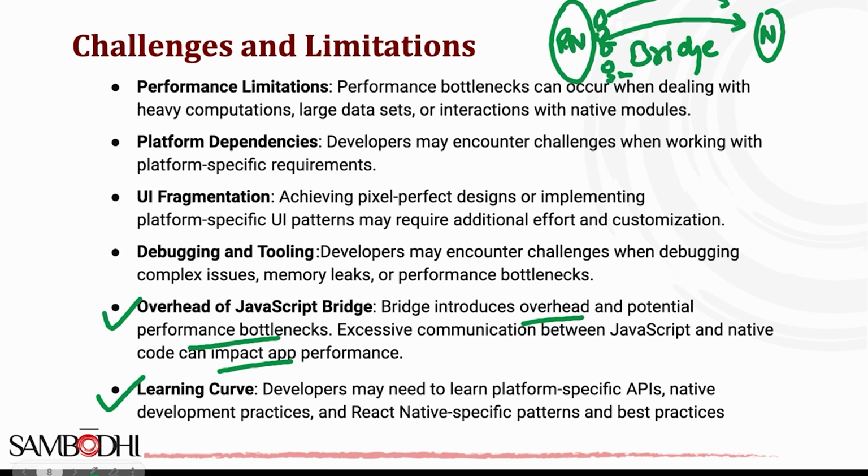Then, of course, the last thing is the learning curve, as there is this platform dependency and performance limitations. Developers may need to learn the platform-specific APIs, native development practices, and React Native specific patterns and best practices. So learning only React Native or the JavaScript part is not enough to develop React Native applications. They also have to go through the platform-specific APIs and native development practices, because they somehow have to work with Xcode and Android Studio while working with the React Native CLI.